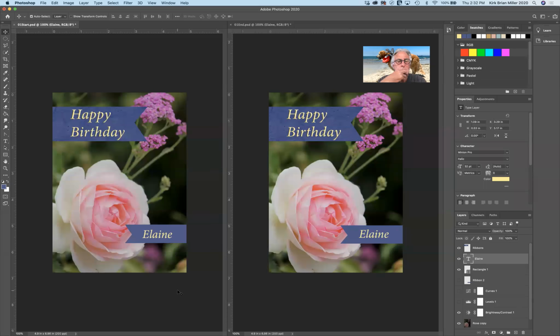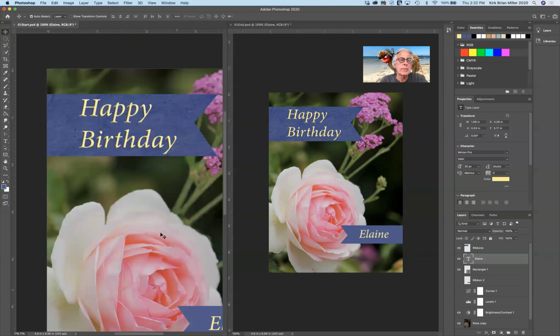Now, really this ends the lesson, but I'm going to show you a couple more things just to kind of dress this up a little bit. If you look carefully at the Happy Birthday ribbon, you'll notice that what they have used here are a couple of things. You'll notice that the type looks like it's chiseled or inset into this ribbon. You'll also notice that the ribbon itself has a texture to it, like it's on construction paper. Well, what if I want to have this texture in my ribbon down here? I can do that very easily. Okay, so that's what I'm going to do next.